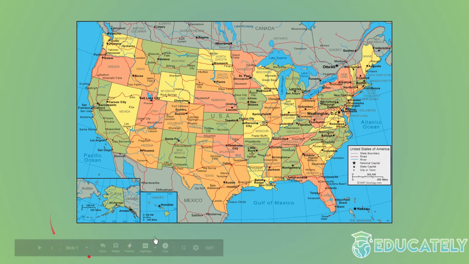Okay, so we have inset maps right here, which are two areas that are either towards the side or don't follow the same scale, and they're usually in a different area than the actual main map. The first one appears to be Alaska. It has a different scale from the one that's here. Note that a scale is just the size of the map. You can compare actual sizes using the different hash marks here. It appears at 300 kilometers. So one hash mark right here is going to be 100 kilometers, so you can measure that distance out with your fingers and then see the distance between certain cities on a map. Miles has a different scale because miles are larger, but it looks like this map has a different scale. So does this map of Hawaii. So that's something to note.